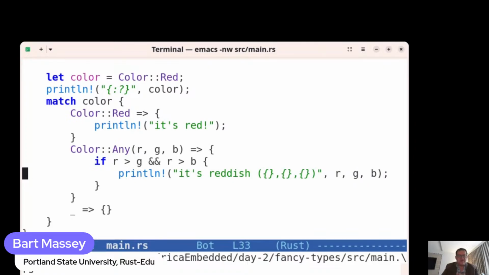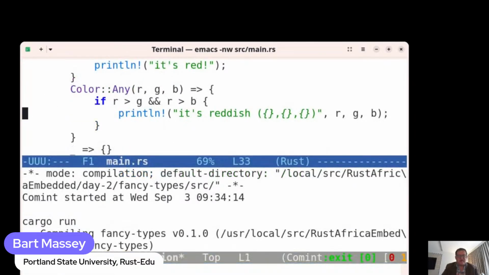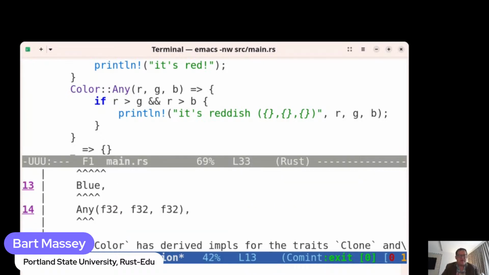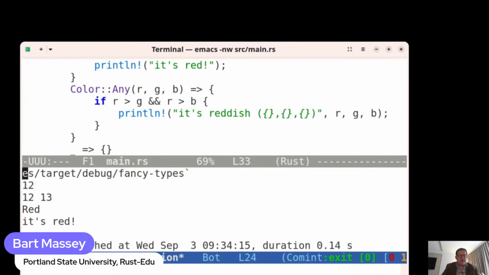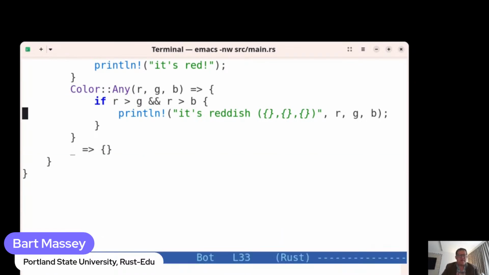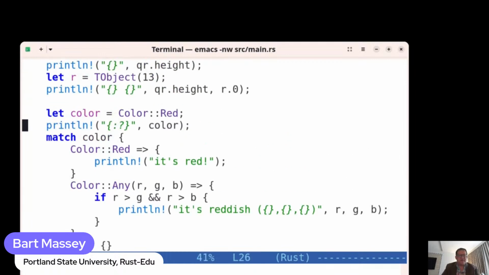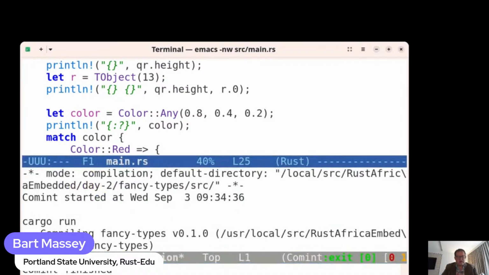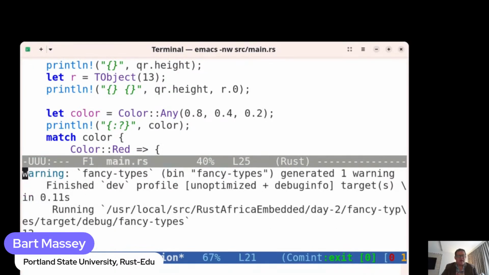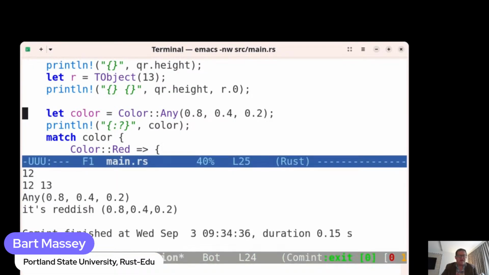So that we can see what's going on. Let's run this, but then we don't have it being reddish, so it just says it's red. But let's fix that. There we go. And now when we compile it, it says it's reddish and tells us the components.